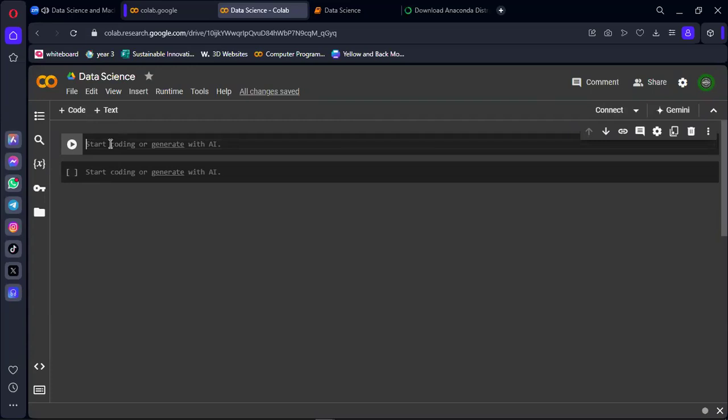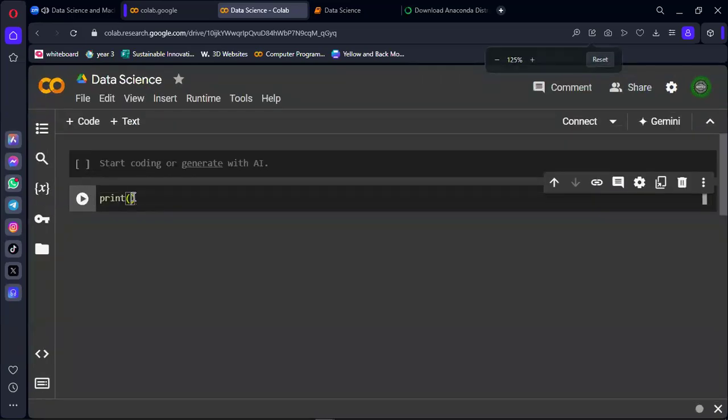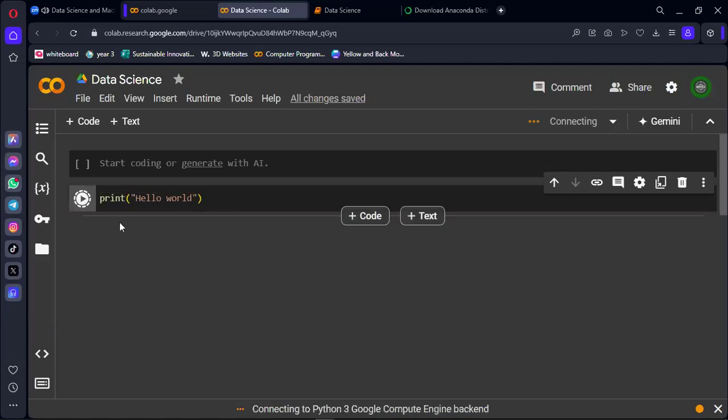Okay, in this new notebook, let's say print. Now, the only difference here is that it will use the internet. Let me zoom in. When I say print hello world, then when I click on run, the run button is here, you should just click there. The speed at which you get an output will also depend on the internet speed. Mine is taking forever because I think the internet is not that good. But you should get an output here.